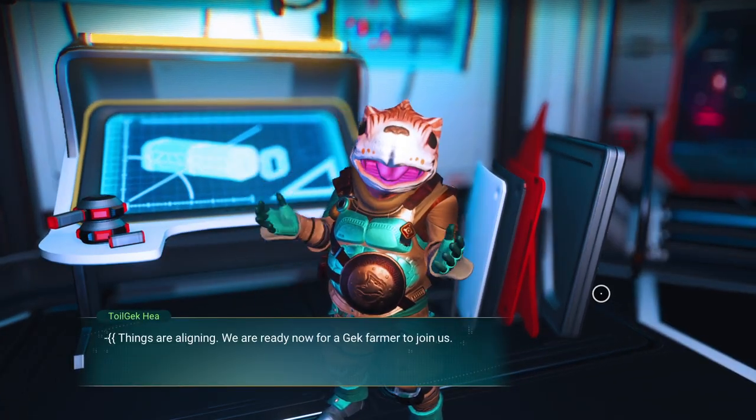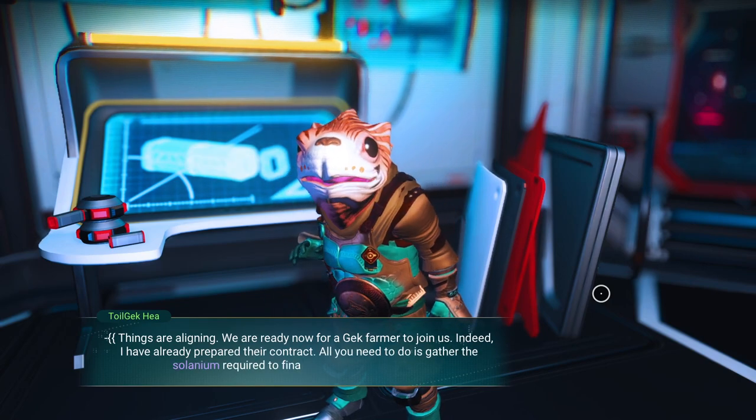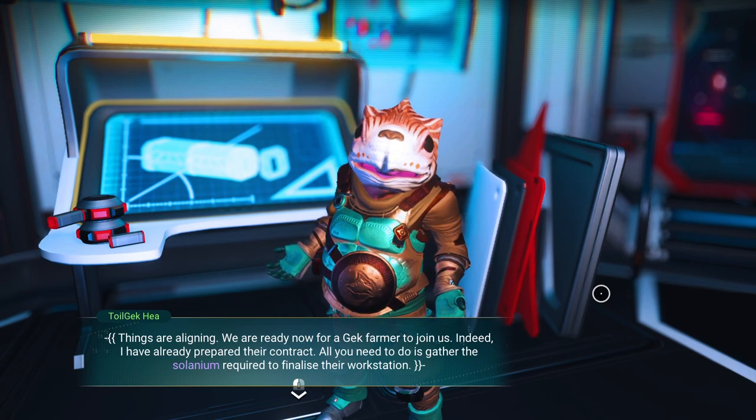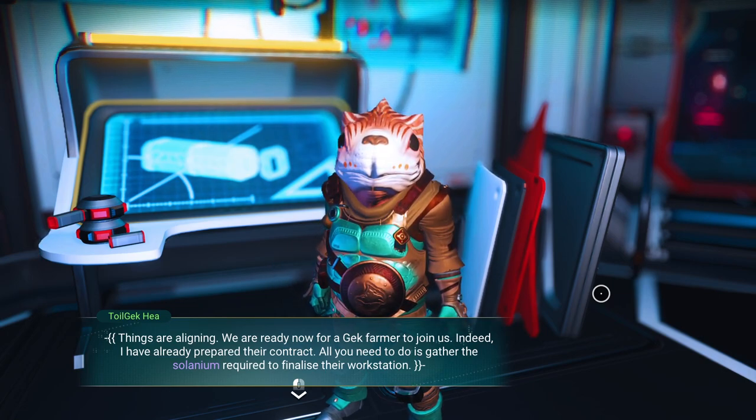Things are aligning. We are now ready. Pardon me, let's try that again. We are ready now for a Gek farmer to join us. Indeed, I have already prepared their contract. All you need to do is gather the selenium required to finalize their workspace.